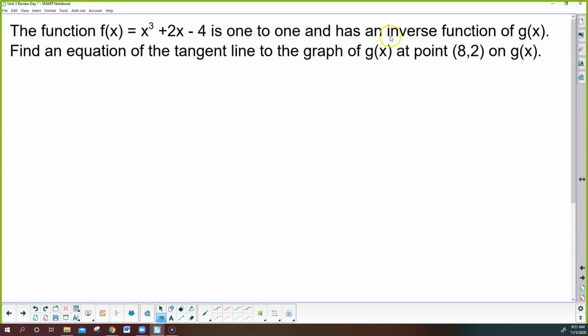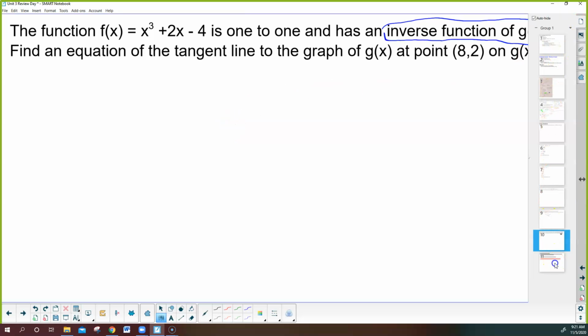And I'll let you in on a little secret. Remember the other day we did the inverse functions where we had f and g of x? That is not going to be on our test. We introduced it, but we decided it's not fair since we only spent a little bit of time on it.